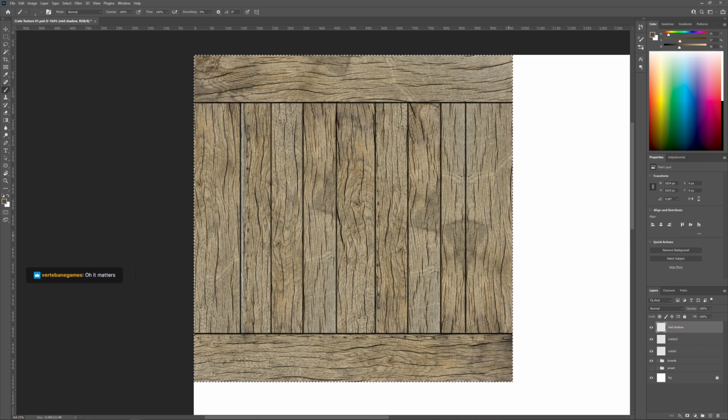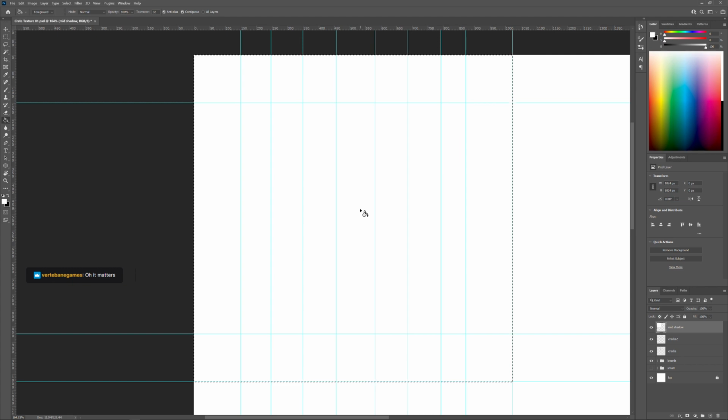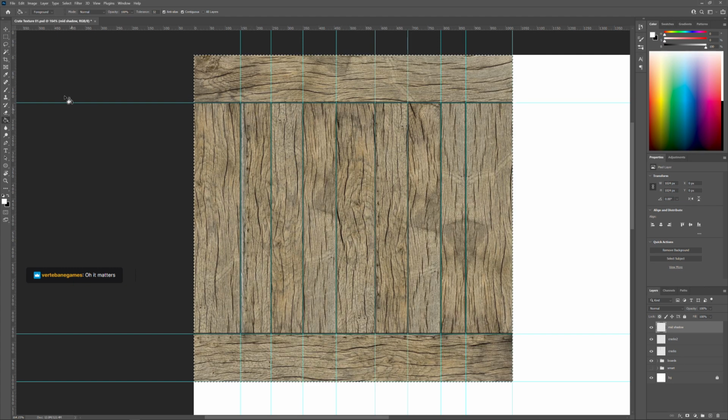Okay. And then I'm going to grab my marquee tool. Let me turn my guides back on. Marquee tool, M. Grab this. I make a marquee selection of this entire inner chunk, this little box. And I'm going to grab my G tool and make sure it's on the paint bucket, and dump any color in here. It can be literally anything. I could drop pure black or pure white, it doesn't matter. It just has to go into, well, that didn't work because I had my marquee selection. Control D to exit out of that.